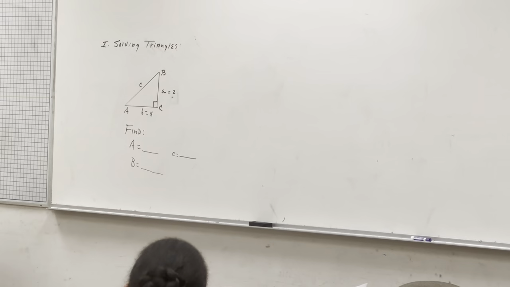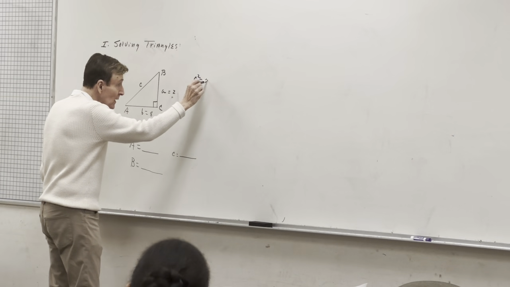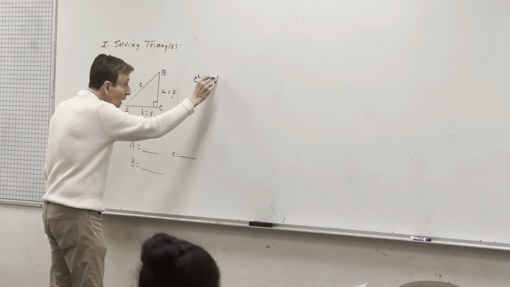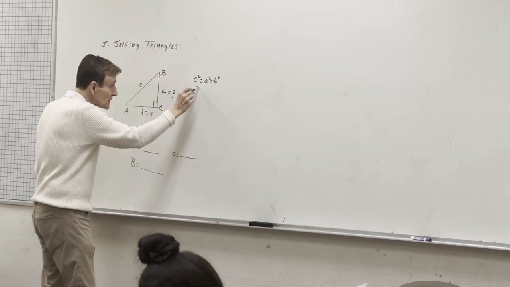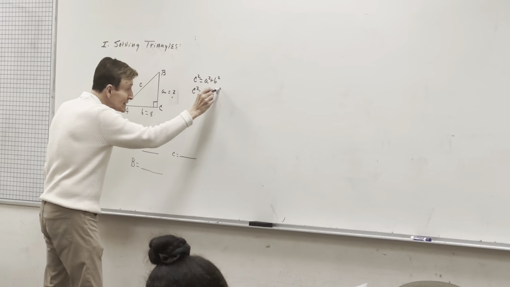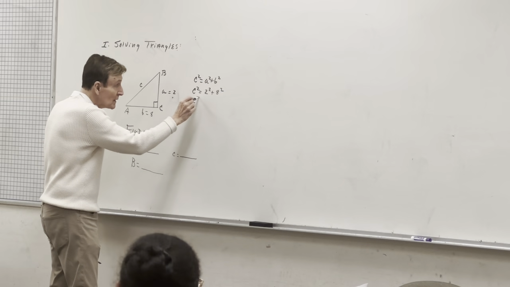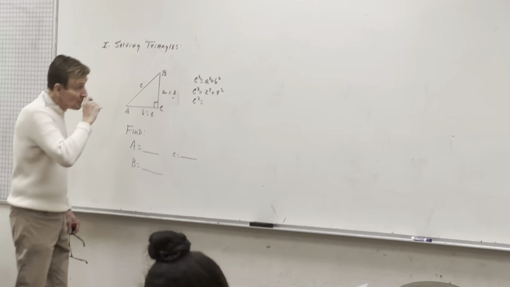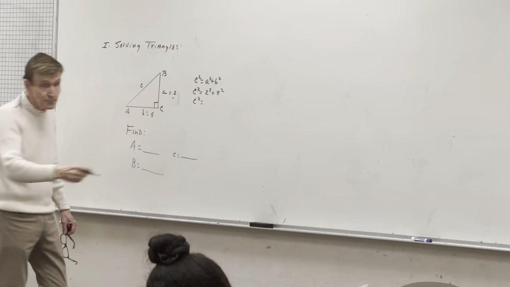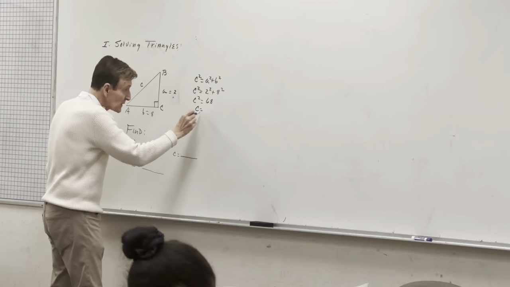C. I can use directly C squared is equal to A squared plus B squared, since this is a right triangle. You guys, C squared is equal to, in this case, 2 squared plus 8 squared. Square root 68. How much was it? Square root 68. Well, it's 4 plus 64, 68, right? And we're doing a square root, and you know that's not a perfect square root.